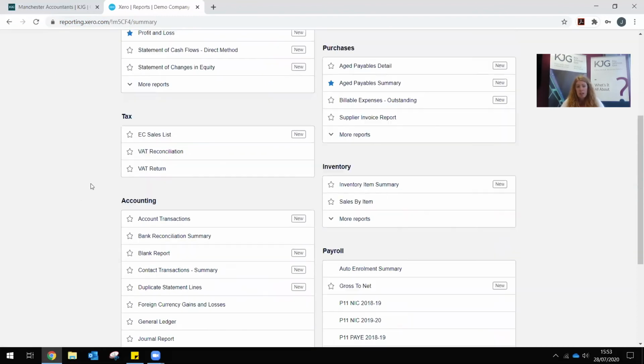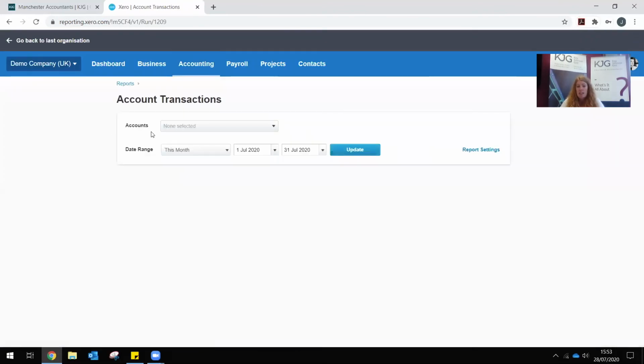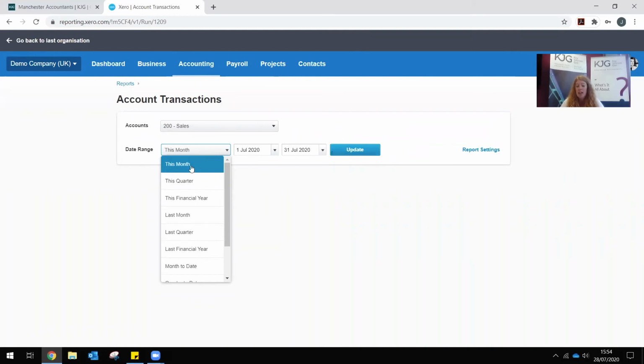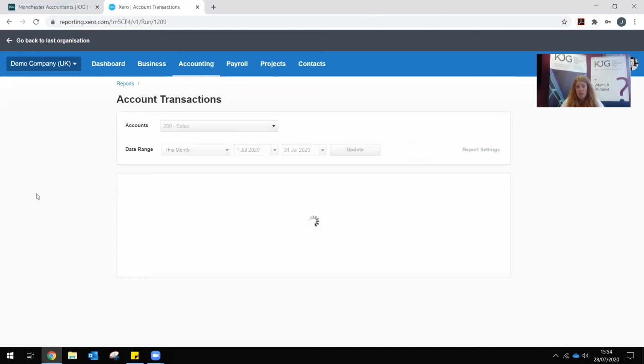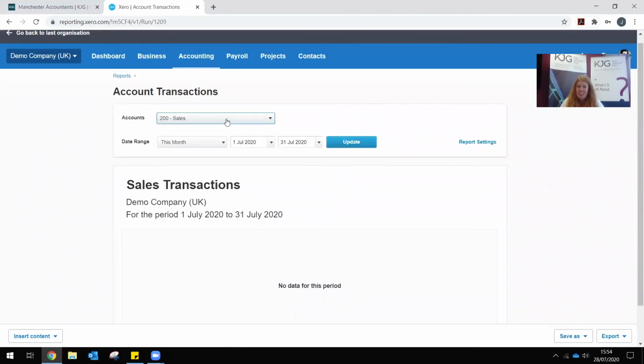To be able to find something a bit more specific within your account transactions, you can also click on this report called account transactions, and you're able to click a nominal in particular. So for example, if we wanted to break down of sales, just by nominal, so almost like a bit like a sales daybook of what's been posted to that nominal within the period. So if we wanted to know what was in this month in our sales, we would then update. And we've not issued any sales for the period actually, so that's fine.